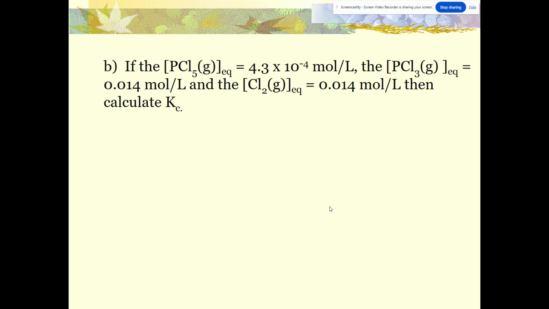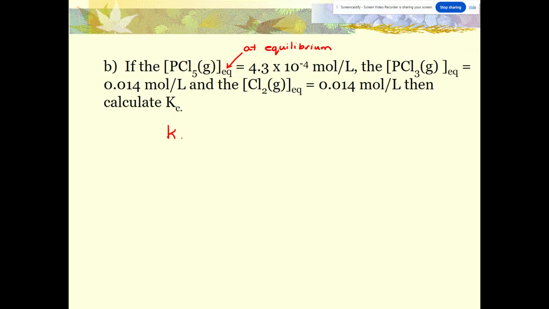Then we are now given concentrations. This EQ here means the concentration at equilibrium. Now that is important for a little bit later on in the unit, because when you have a reaction, again, you're going to start with certain concentration of your reactants. They're going to go down and the concentration of products are going to go up, and we will look at a graph of that today. The numerical values that you use when you're calculating Kc have to be their concentrations once equilibrium is established. So once the concentrations become constant, okay?